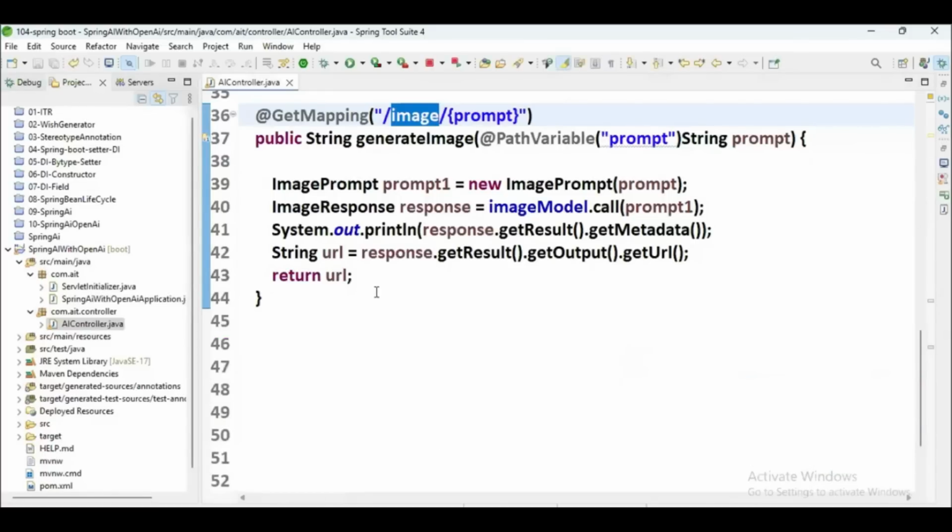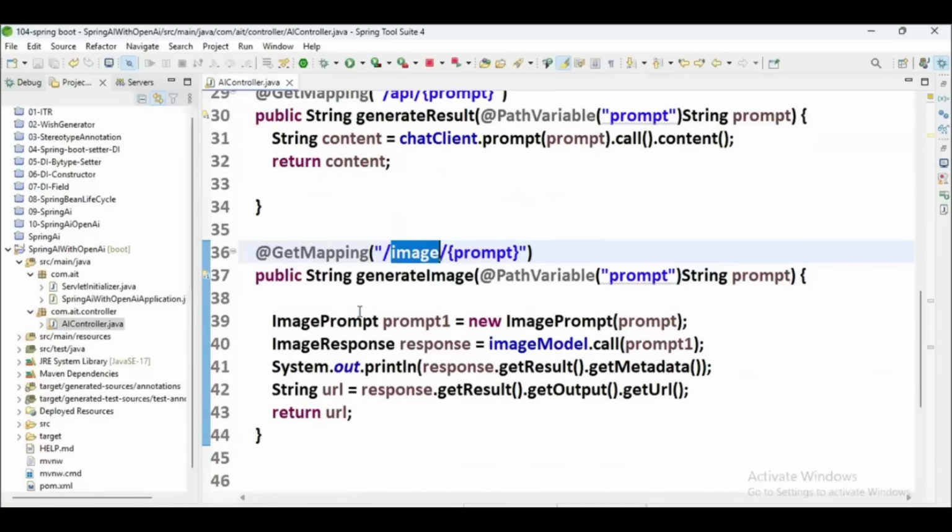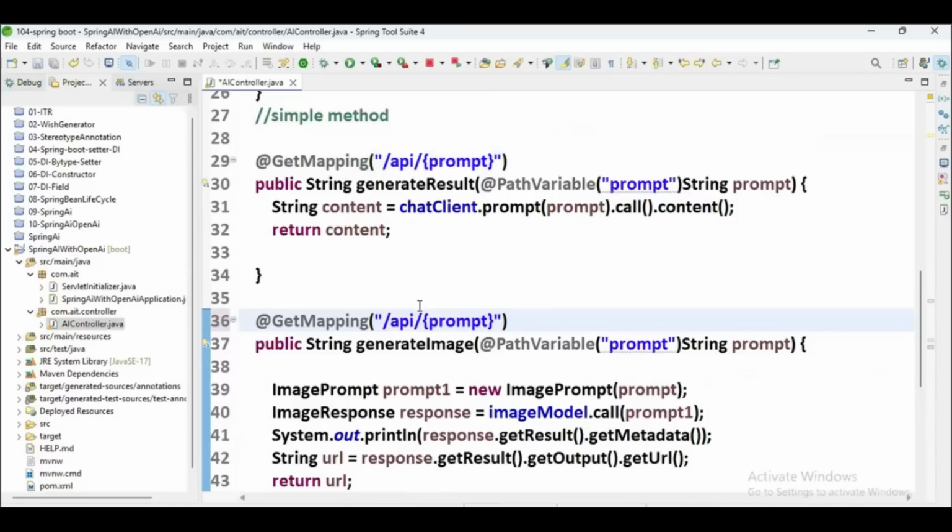So till here, we are generating images through the above method. What are we generating? We are generating the text. Now I need such a functionality: if I provide some prompt, on that basis it will create an image, or it will give me back text. Yes, we will perform that operation. Let me add here API/prompt, both are the same, right? Let me change.